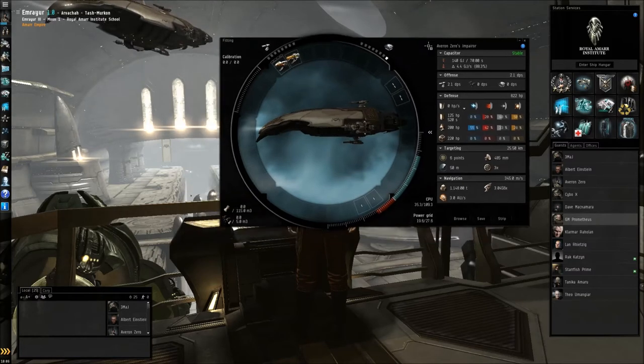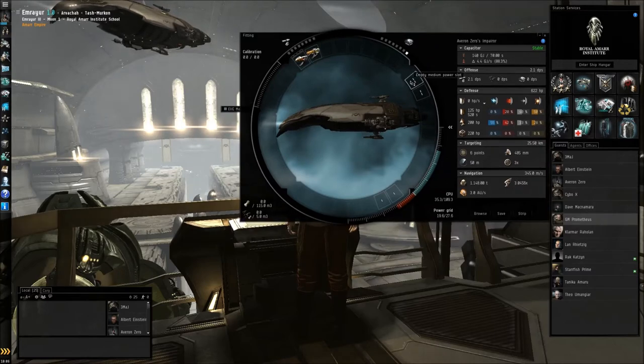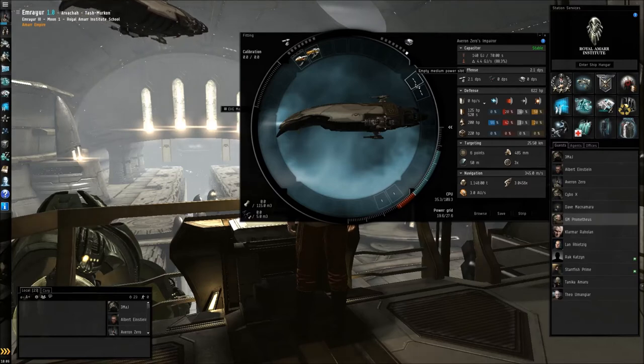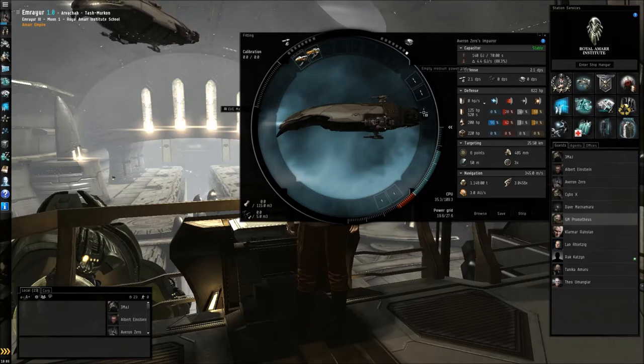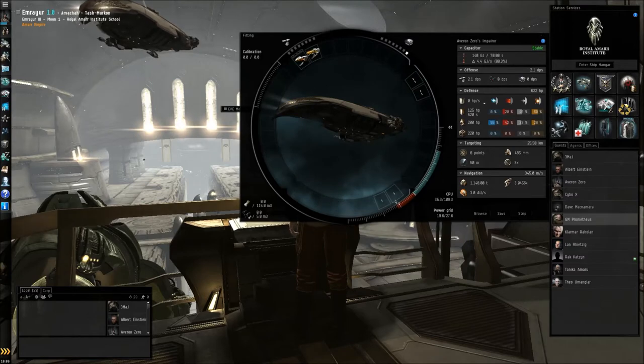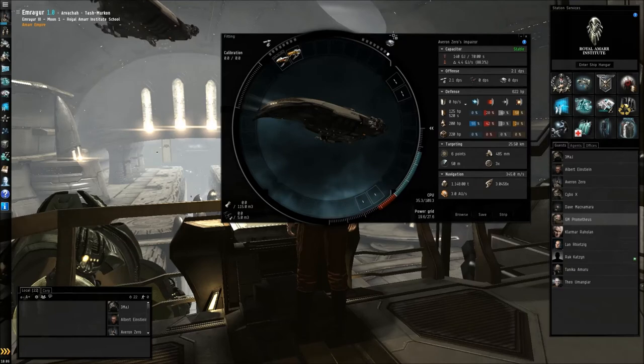Medium slots are generally upgrade slots, tanking slots, I guess, for shields. So for shield tanking you put all your modules up here. If you want a shield tanking ship, you want lots of medium power slots. If you want an armor tanking ship, you have lots of low power slots. Also in low power slots you get weapon upgrades, like damage ones and stuff like that. As we play, we'll go over this again and you'll get used to it after a while. Now, weapons and modules are limited by, first of all, size.